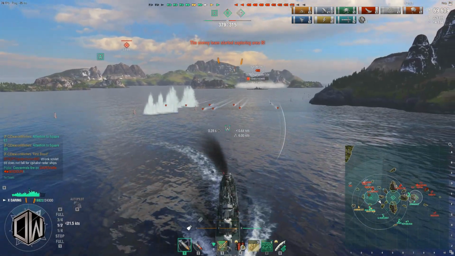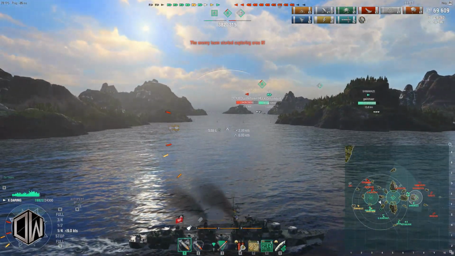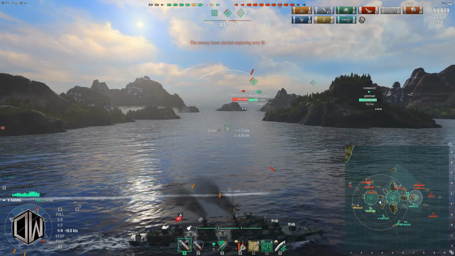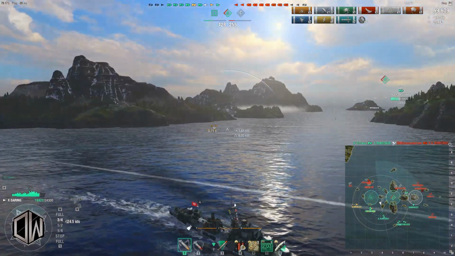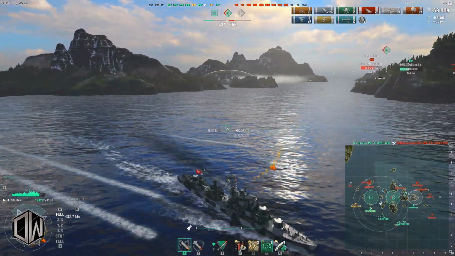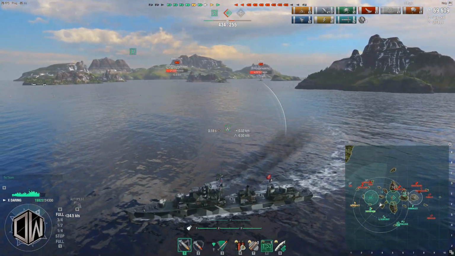I need to dodge these torps. The acceleration on this ship is great. Well, yeah, you're noticing as well that the turrets are complete 360s. Complete 360-degree turns. Tarvis takes down the Grosser Kurfürst. That was a great kill for us. I couldn't make up my mind what I was going to do here. But we're up to 69,500 damage. We're only 8 minutes into the game.